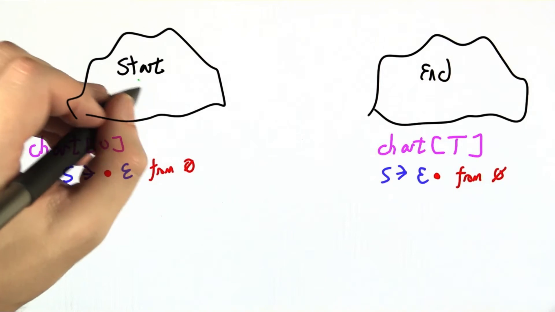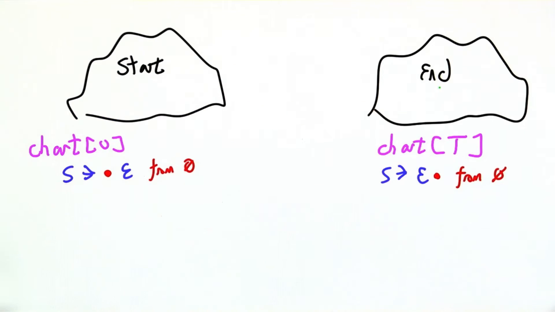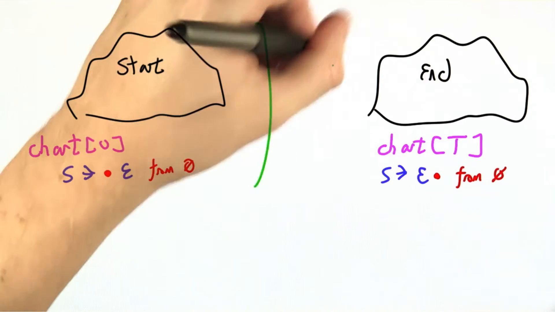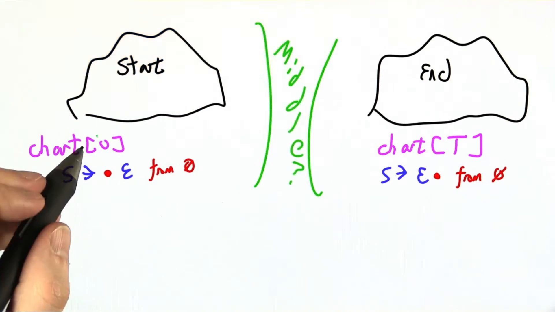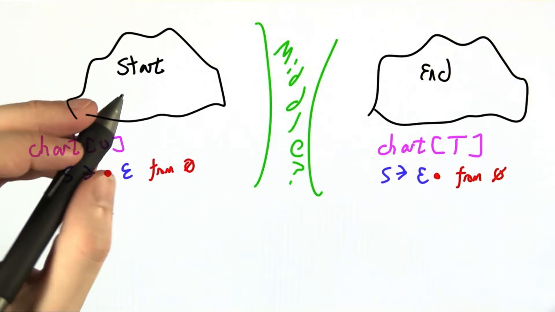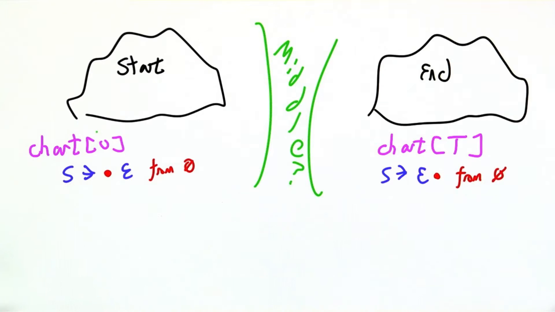So I know the start of parsing, and I know the end of parsing, but there's a huge, massive gulf in here. The excluded middle of parsing that I just don't know how to construct. If only I had some intuition for it. Let's go see how that plays out.